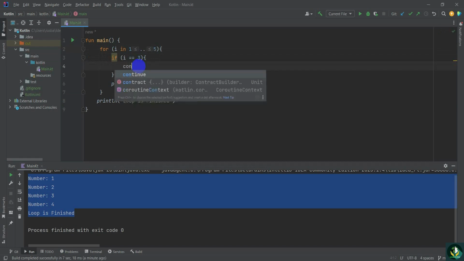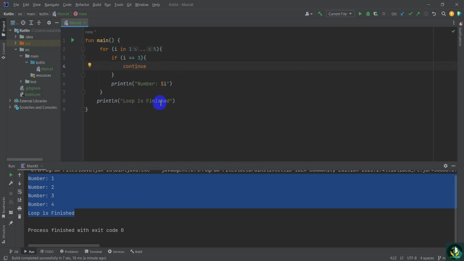Now save this code. Here I've used the continue statement, and when i equals 3, it skips the rest of the loop code for that iteration. Now I press the run button and the output is printed.